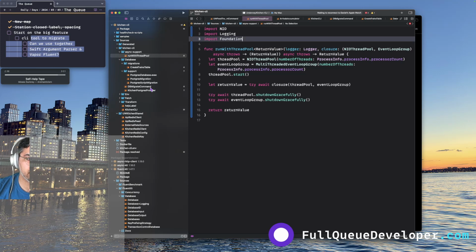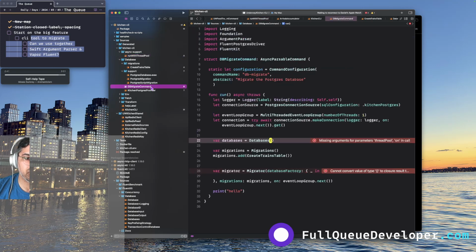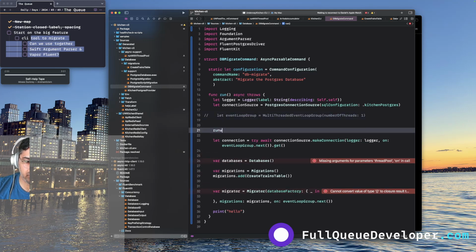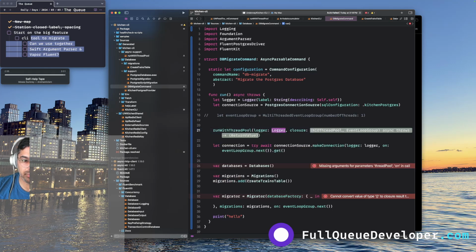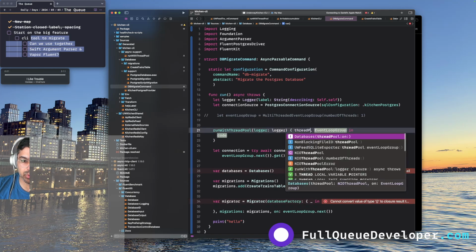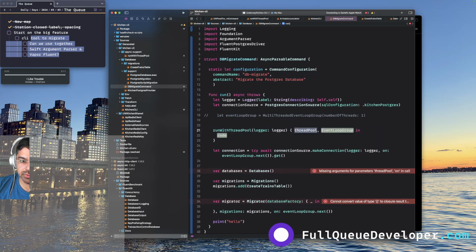Okay. So back here. We need a thread pool and an event loop, so we're going to have an event loop from there, and we can comment that one out. So we'll say run with thread pool on this logger. We'll call it the thread pool and the event loop group.